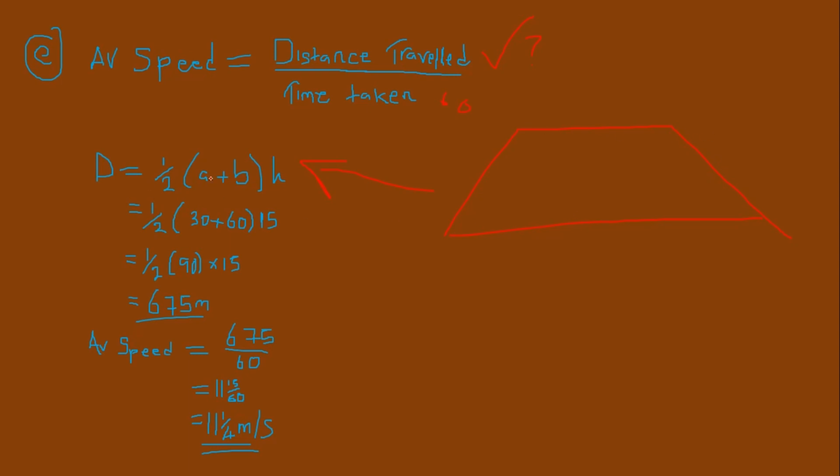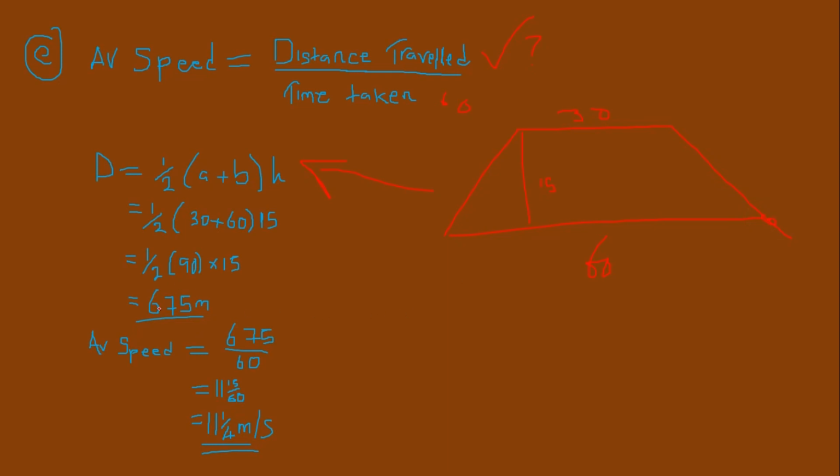So you're going to replace where this a, remember we said here it is 30, then the whole lot of it from 0 is going to be 60. So here our b is going to change to 60, then our height will still remain 15. So it is just going to be a plus b times that. So meaning we're going to say 30 plus 60 multiplied by 15, which is 90 multiplied by that. Okay, if you calculate this, you're going to find 675 meters. So that should be the distance from here up to the destination here.